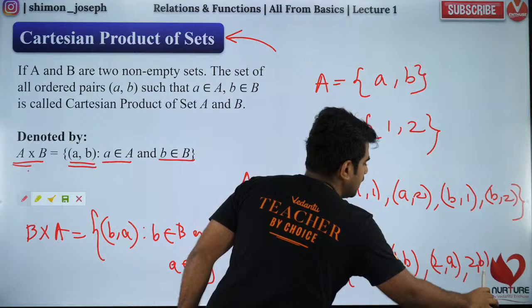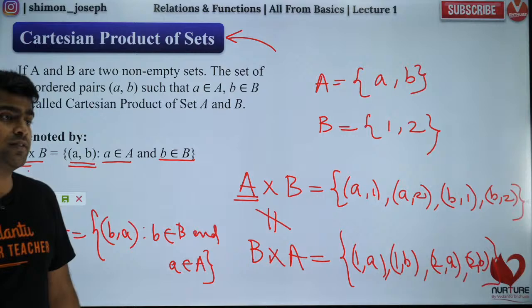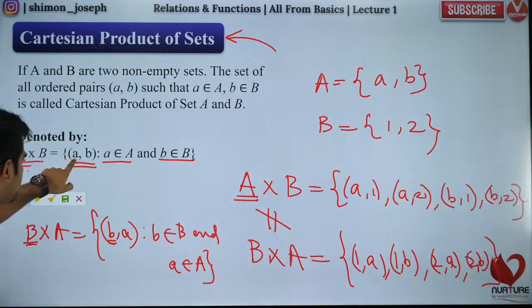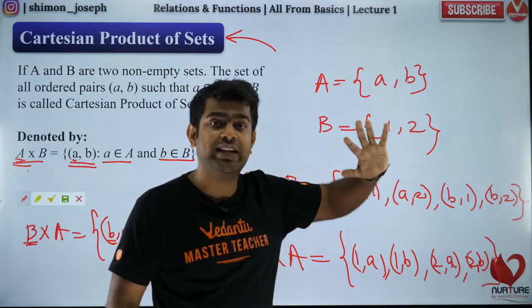Now gaming dude, you think about it and tell me, are they same? Of course not. Because whatever you write first, that set's elements should take the first place in the ordered pair. If I write A first, then that set element should take the first place. Are you getting it? That is the technique to understand. Did you all like it? Now if I give you any Cartesian product, will you be able to do it?